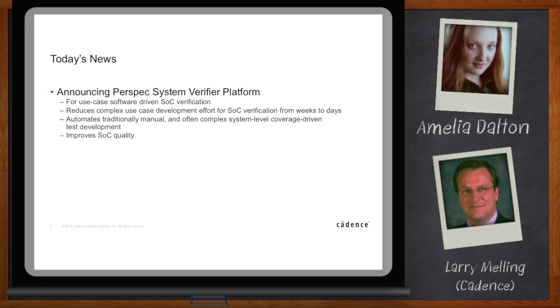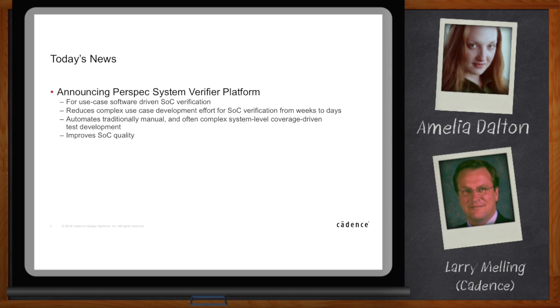What we're doing is we're really creating an environment to make it very easy for users to create a use case that the SOC needs to accomplish in order to do its job. The interesting thing about it is these use cases, because the SOCs are getting so complex, become very complex. So what it takes to write that kind of use case and create a test case for it is a problem, and it takes a lot of time. And so what our customers are seeing with this is that they can actually do in days what was typically taking them weeks to do manually, if they could do it at all.